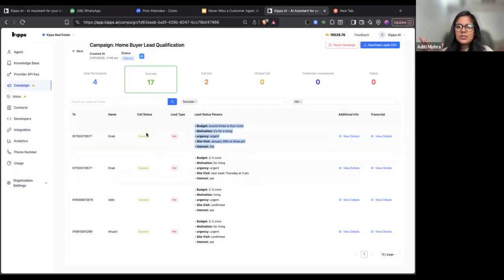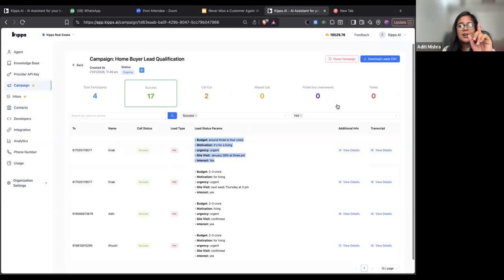And the good thing is, this could also be moved to your CRM, so that before your sales agent calls this lead, they already know what time they prefer for a site visit. We can even capture what time they would prefer for the next call in these parameters, and we can call them. And while we call them, we already know what we talked about and what their expectations are. Another thing, you can download the whole thing as a CSV and then do a bulk upload anywhere you want. So this is the campaign setup.